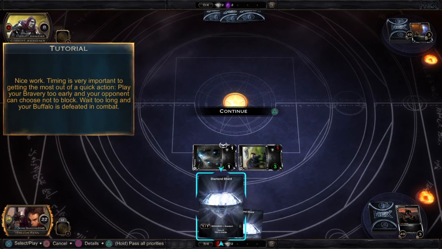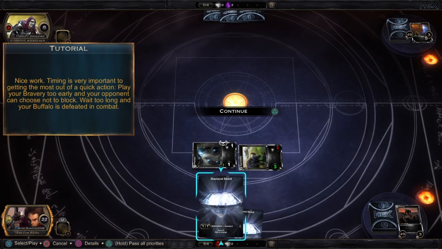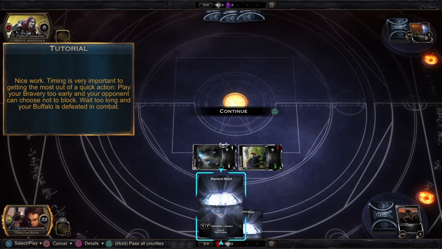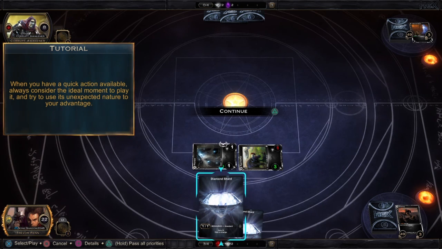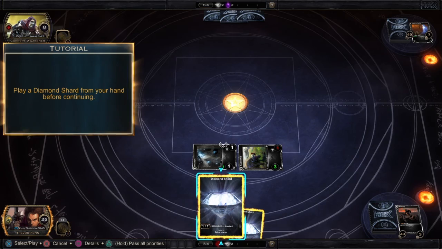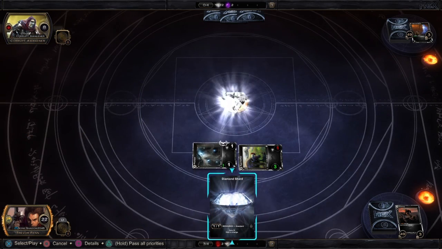Nice work. Timing is very important to getting the most out of a quick action card in your hand. Too early and your opponent can choose not to block. Wait too long and your buffalo is defeated in combat. So you have to play it quick. When you have a quick action available, always consider the ideal moment to play it and try to use its unexpected nature to your advantage. Play a diamond from your hand before continuing.